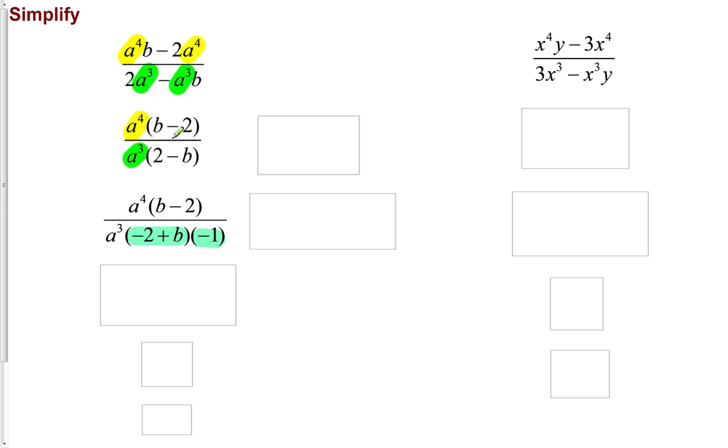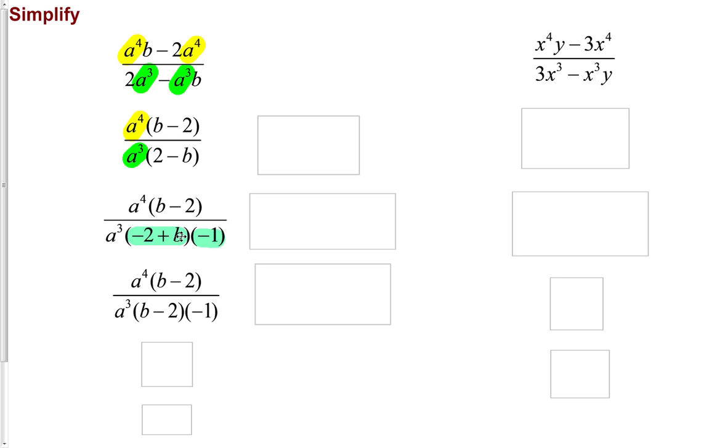So this expression up here and this expression down here are both still equivalent, because what we did, we immediately undid. However, if you notice, this is addition, so we can just rearrange our terms from -2 plus b to b minus 2. The only thing that changes is we swap these terms, and since it's addition, you can change the order with no consequence. And now our numerator and denominator look the same as far as that b minus 2 term.